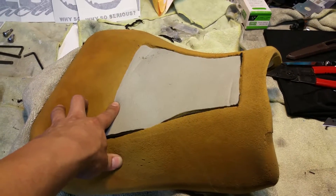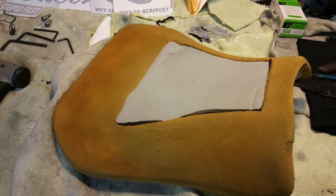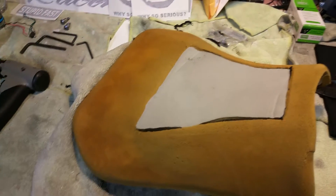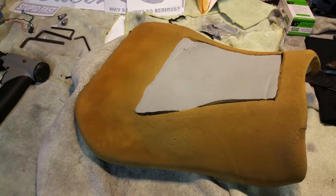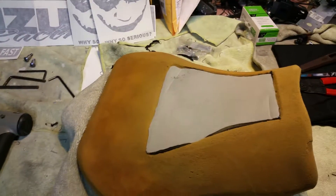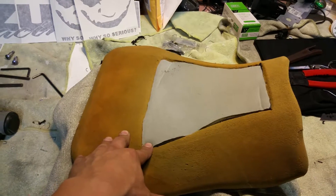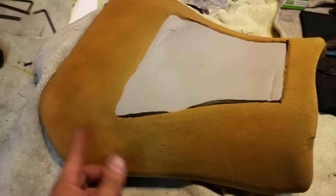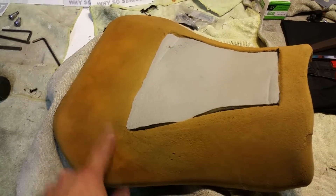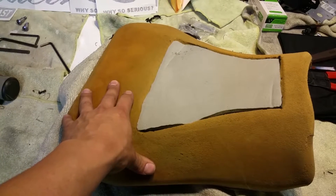This is just your standard foam — I picked this up at Joann's. One thing I have to mention is that since the material is not water resistant, this is not something you want to do if your bike stays outside in the rain. It's meant mostly for summertime. Here in California it's like summer all the time — very few rainy days. I have my bike covered, so it's not always exposed to the elements. When it does rain it dries out really quickly — it's a very thin material. The only problem is if your seat gets wet, so does your foam.